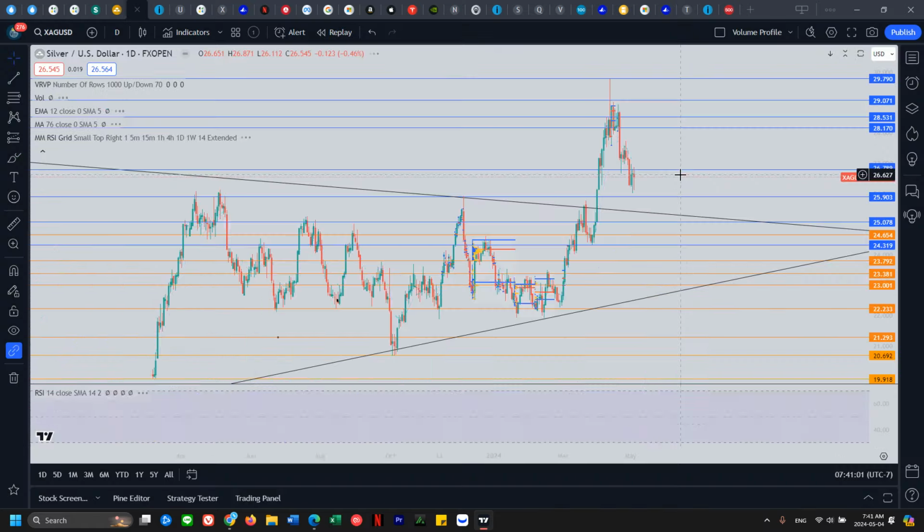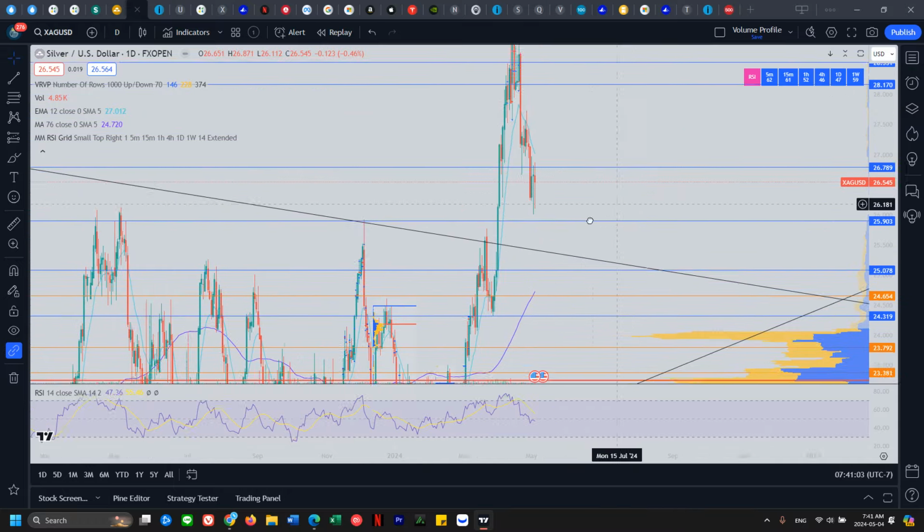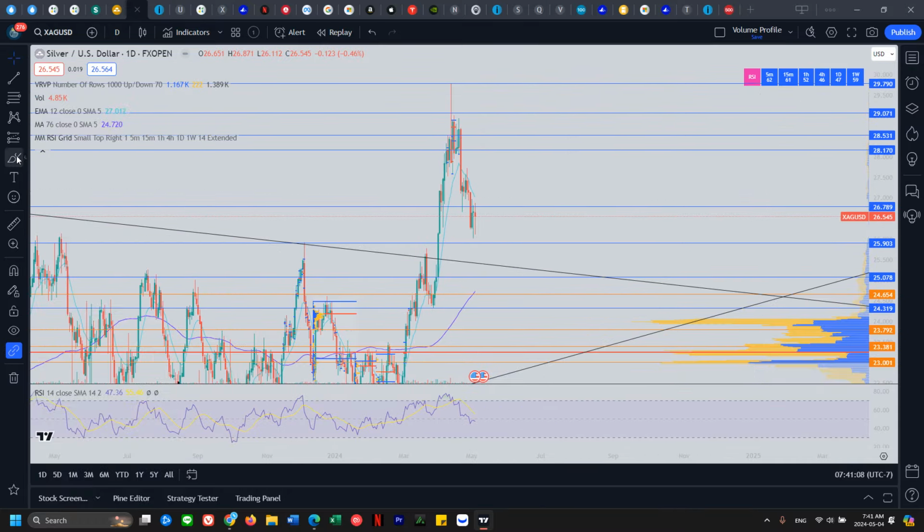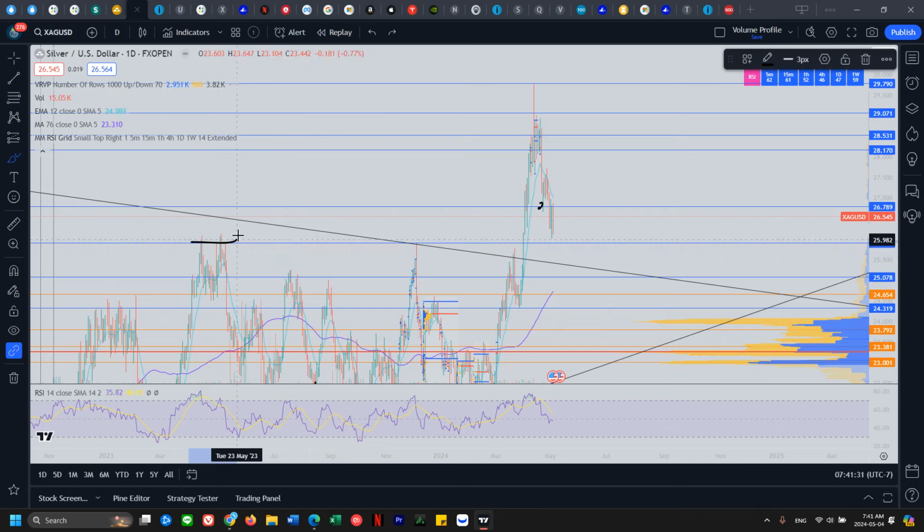But all right, silver, exactly the same idea. Silver just smack right in the middle here, but definitely weaker compared to gold. On the drop here, you can see a much bigger drop, confirming daily downtrends as well. But when it's down here, it's similar to the last 3 days with gold. And 26.77 is acting as resistance. You can see our support bounce now acting as resistance because price is under it. And our support is 25.9. I want to see it break this.